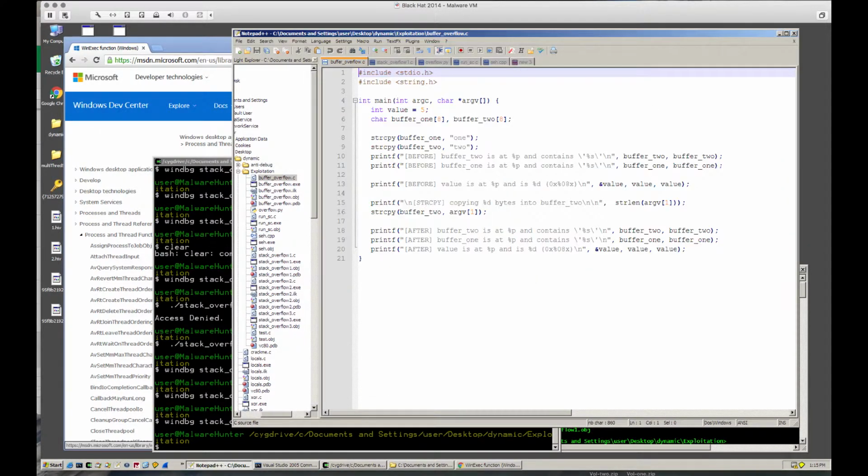So what we looked at when we talked about buffer overflow, I gave you two basic programs, and this first one was a kind of verbose way of showing that when we can overflow one buffer, we can overflow memory on the stack, and then it can affect other things on the stack. Well, what are these other things on the stack? We have things like the old value of EBP, we have things like the return address.